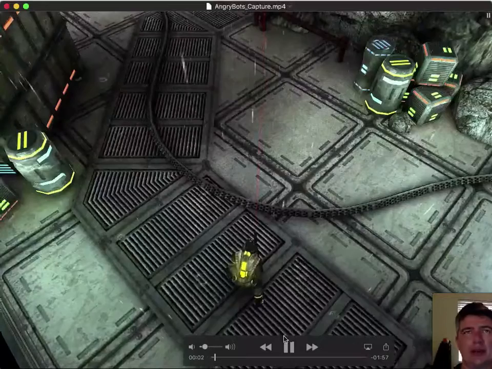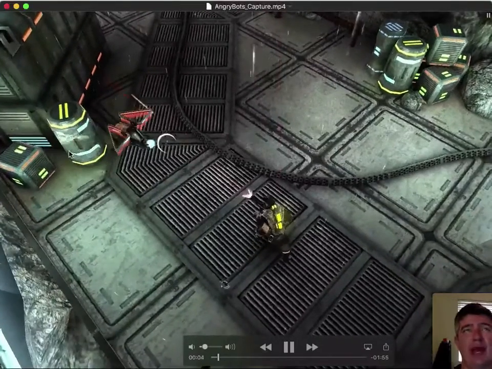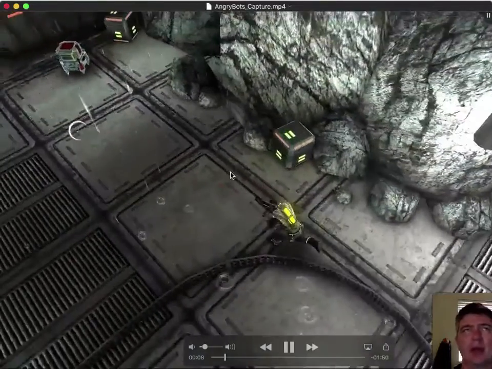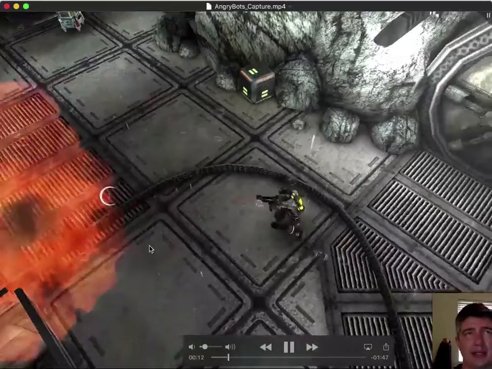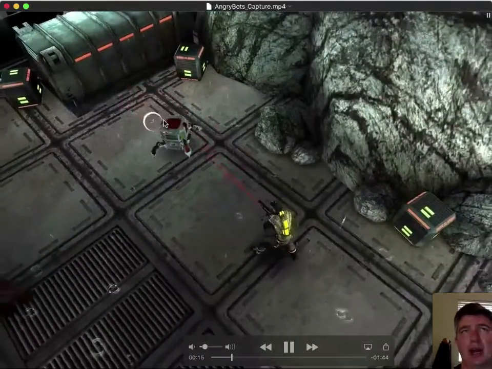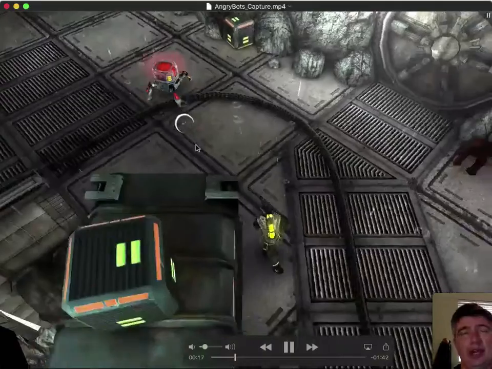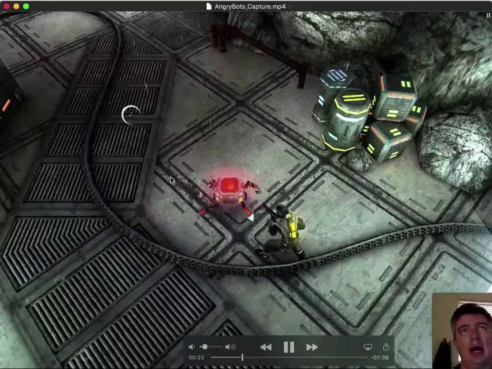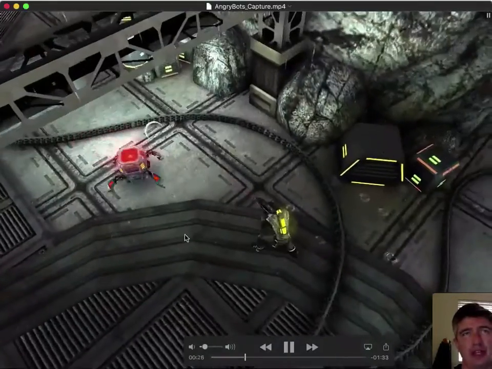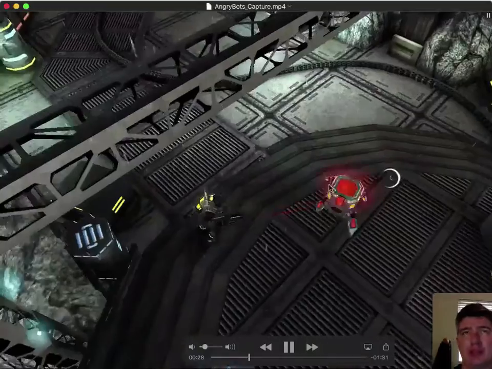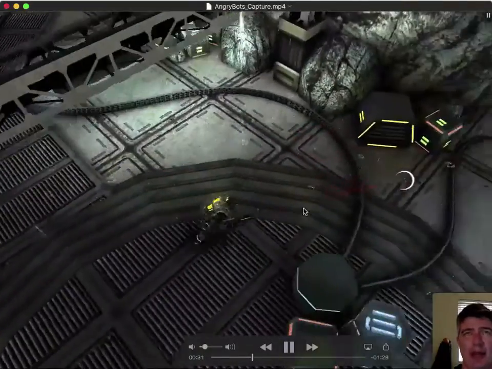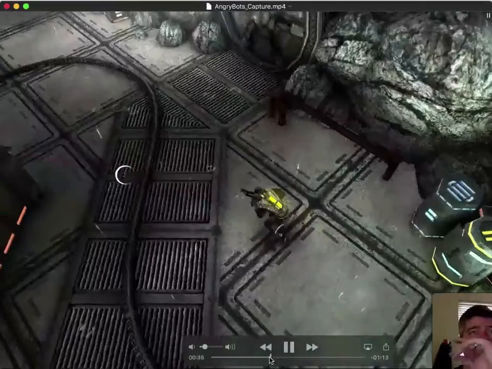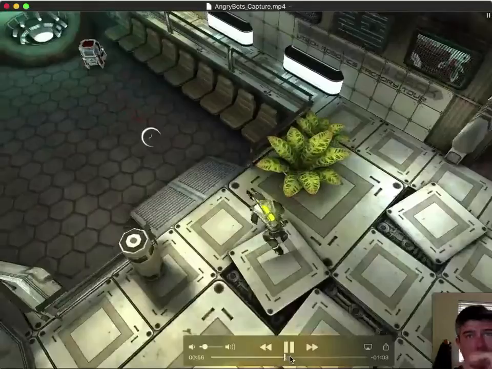Let me explain each one of the robots. The first one here is called the Buzzer Bot. This one flies around and is sort of annoying. It zaps you with these little lightning bolts. These guys are called the Spider Bots. They're basically bombs on legs. They come after you, and if they get close enough, you'll either destroy them, or they'll self-destruct. They really don't do much except chase you around and become annoying. These are the most frequent kind of robots on the map. There's another one over here. And let's go inside here.